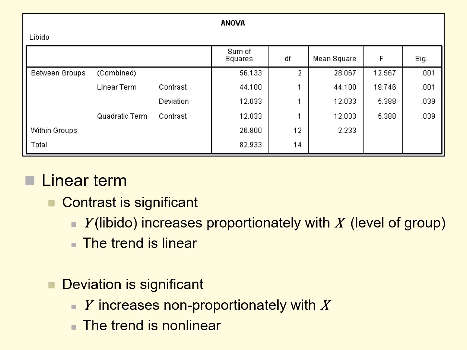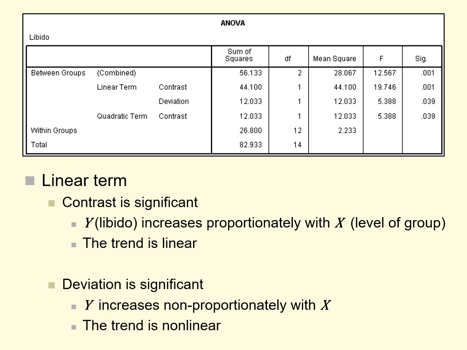The obvious addition here is that we have tests for a linear term and a quadratic term. We can see that the contrast for the linear term is significant. The p-value is less than 0.05, and we can interpret that as suggesting to us that the outcome variable, libido, increases proportionately across levels of our predictor variable. And again, this really only makes sense if it makes sense to think about those levels of the predictor variable as having an ordered and proportionate relationship to each other. And in the case of a drug study with dose being the level, then that kind of makes sense.